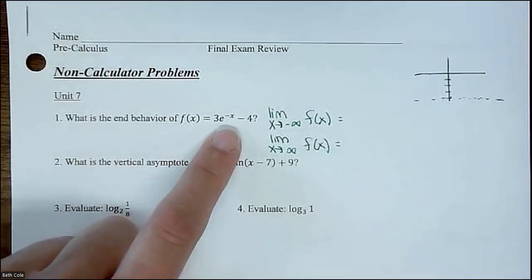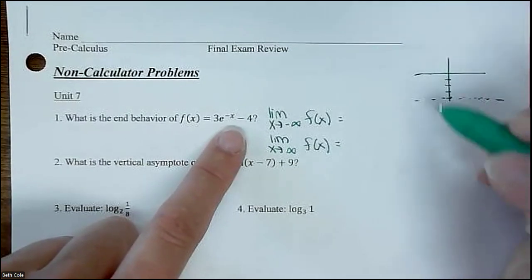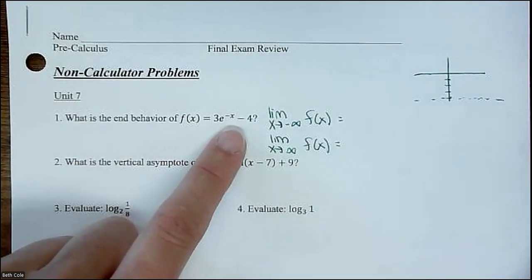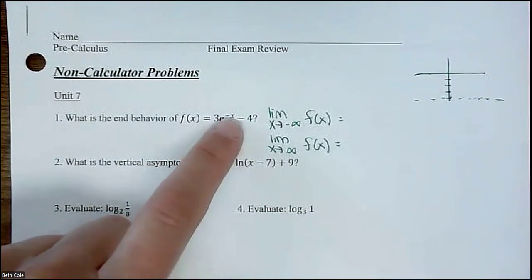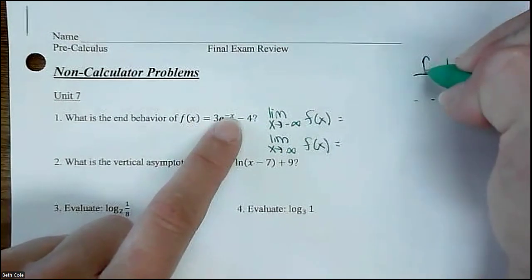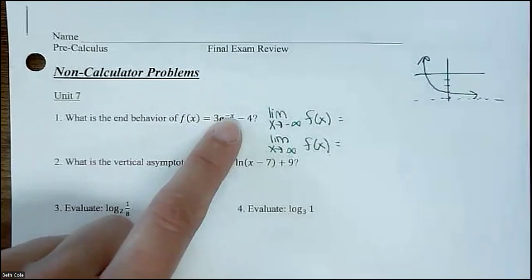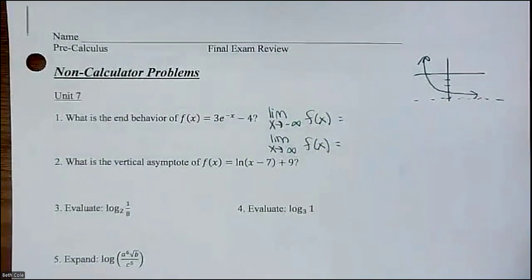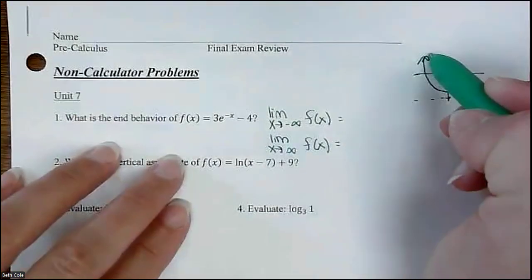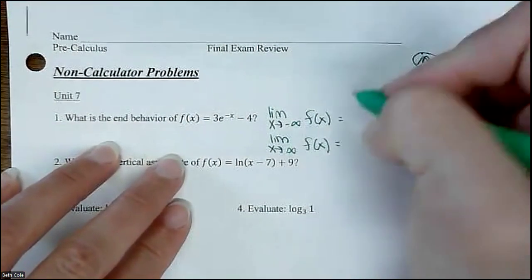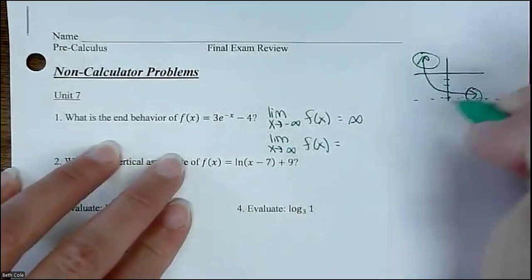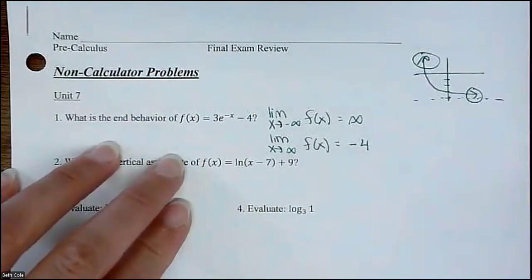And it's going to be a swoop. Instead of swooping up, I know it's going to swoop down. How do I know that? Is the negative, a reflection. All right, so it is going to look roughly like that. So easy peasy, just a real quick graph. I didn't even plot any real points. It's just a rough estimate. So where is the left arrow pointing? Yeah, up, positive infinity. The right one, -4.